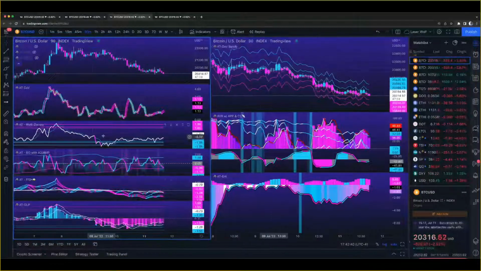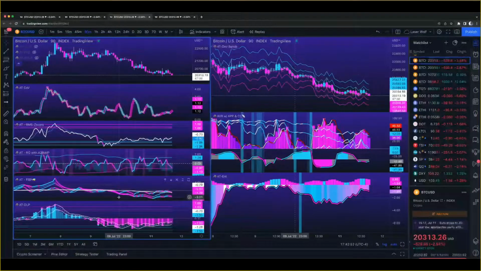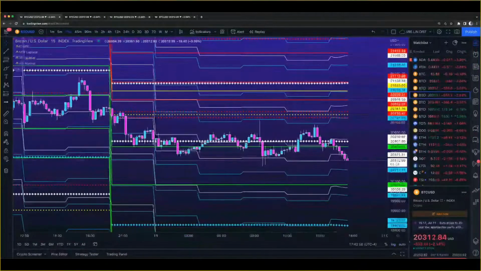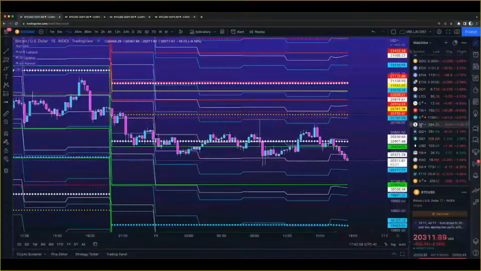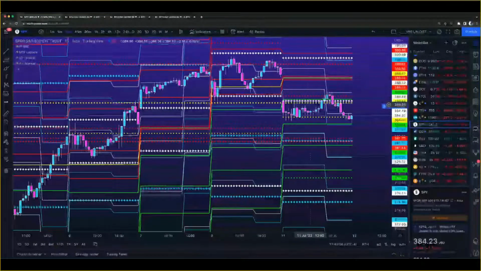So 90 minute, starting to have an outlier to the downside. The predictor's been going down. All the Fishers are down. What did SPY do? Let me go over here. I want to see something real quick. How'd SPY finish up? Post market up a tiny bit. Not bad. But since we're on SPY, you can see, right? We get a new weekly range. New weekly range. Not as tight as last week.